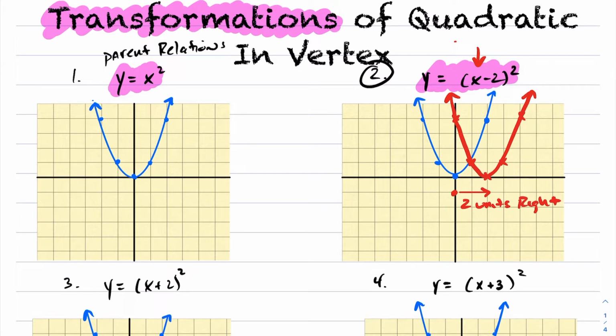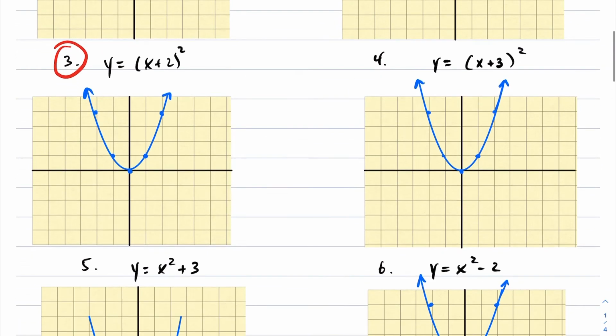This has a term, and this would be referred to as a horizontal shift, and then you'd say 2 units to the right. Typically, we can abbreviate horizontal shift with just an HS in the future. Okay, let's take a look at number 3 here and see how that's going to adjust things. Again, we have our parent function, y equals x squared. I want to graph x plus 2 this time, quantity squared, and see what happens.